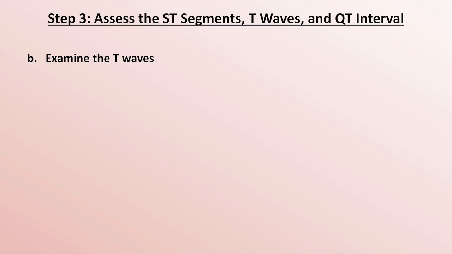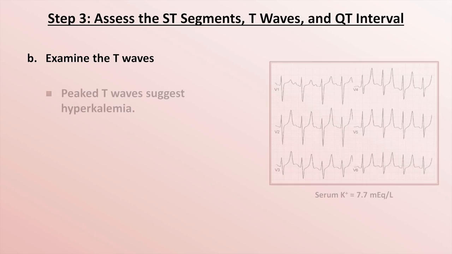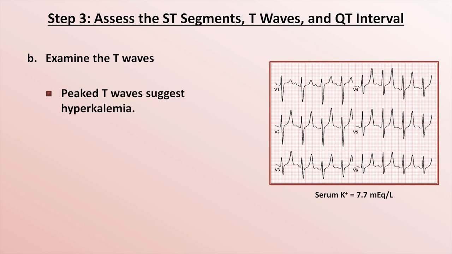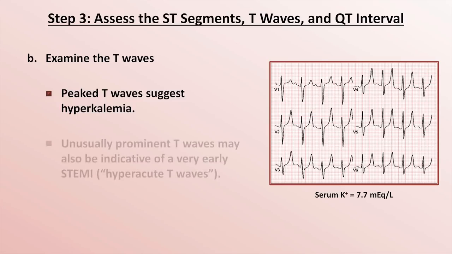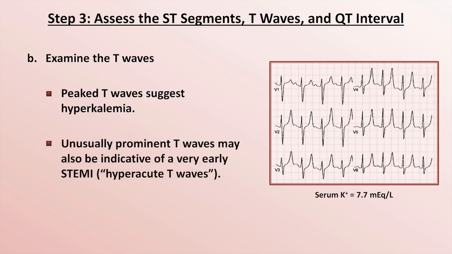Aside from T-wave inversions, the only other significant T-wave abnormality to look for is to see if they are peaked, which suggests hyperkalemia. An acute STEMI can occasionally cause a similar morphology of the T-wave very early on, before the development of ST elevation. This is usually called a hyperacute T-wave, and is rare to see because usually the patient experiencing the MI has already transitioned to the ST elevation phase by the time he or she is seen by medical personnel.